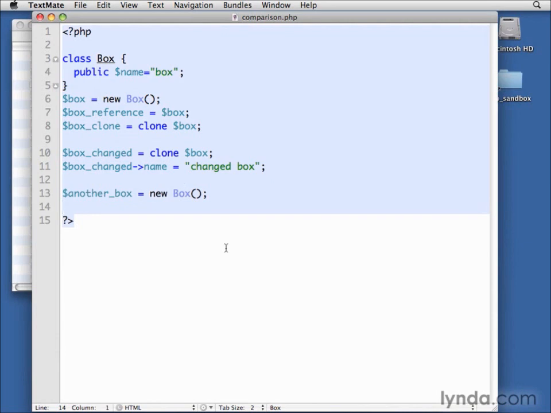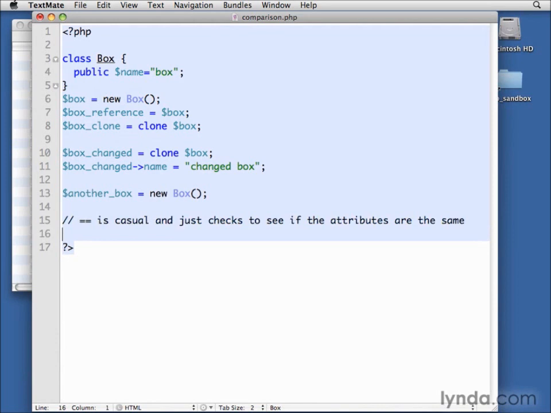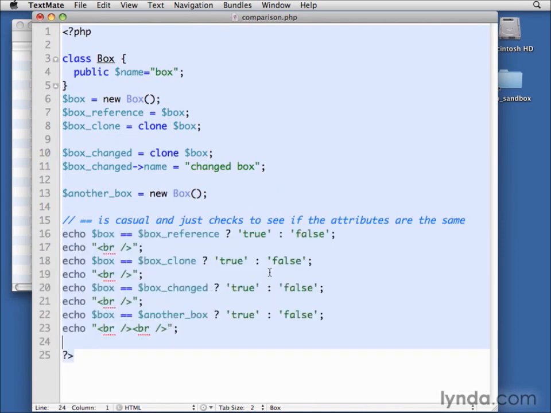So now that we have these different instances to work with, let's just try writing ourselves some simple tests. Now I'm going to paste in the tests that I've already written just to save me time from typing. You can pause the movie if you want to copy them down to work along with me. What I'm simply going to do on each one is echo back true or false depending on the results of the equals operator, equal, equal. So I'm going to compare box with box reference, box with clone, box with changed, and box with the another box. And that will then give me a comparison to say, in which cases is this true? When are they the same? And we'll be able to see the difference. Let's bring that up and try it.